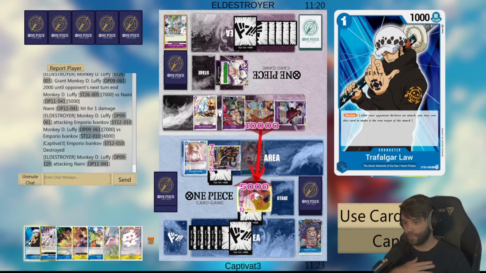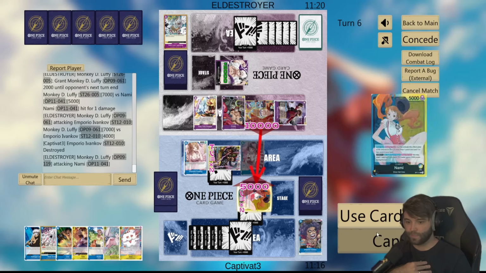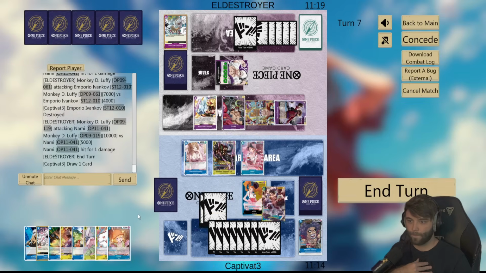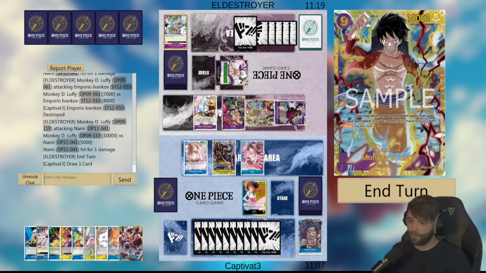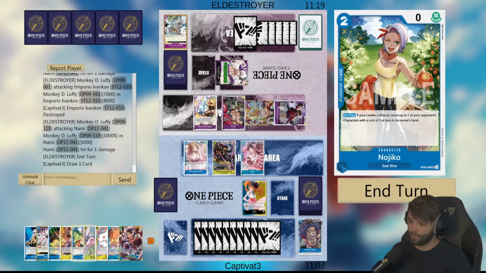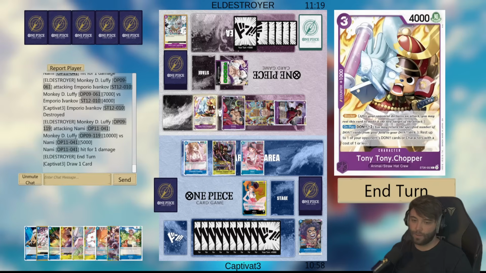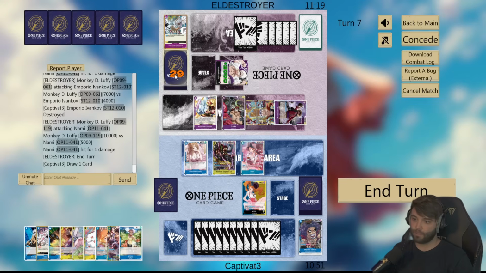Do I want to take another one? I don't have any revolutionary characters that I could put in my life with the Sabo. I think I'll just take this. Alright, so... I'm sure he has another giant, and if I bounce this, he's gonna end up... So we could bounce the Chopper. The Frankie is a little bit more annoying to bounce because it's just gonna let him draw again, like cycle through his deck more.